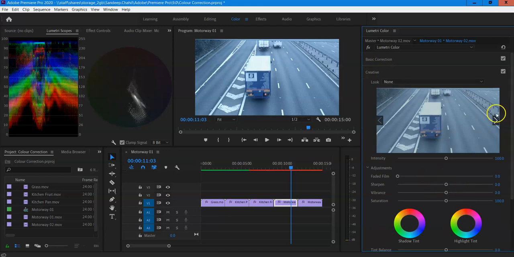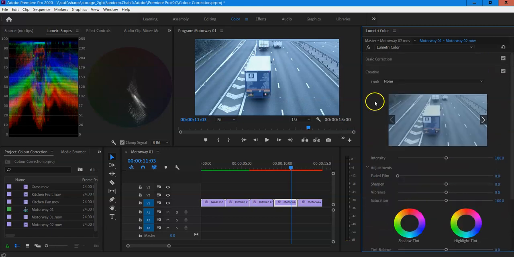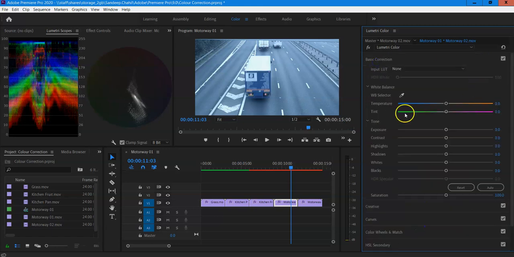So what have we got here? So firstly, we've got a tint balance. Let's try that. So if we make an adjustment on that, does it adjust it? Oh, no, it doesn't seem to want to do that. That's a bit unusual, isn't it? I guess it means that once you've shadow tint, highlight tint, so you have to apply a tint and then you can adjust its balance. Gotcha. Right, okay. So again, a lot of this is just figuring out there's slight variances in the way these controls work. In that case, it'll be basic color correction.